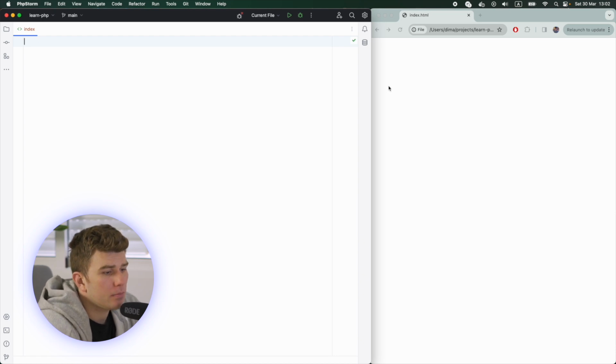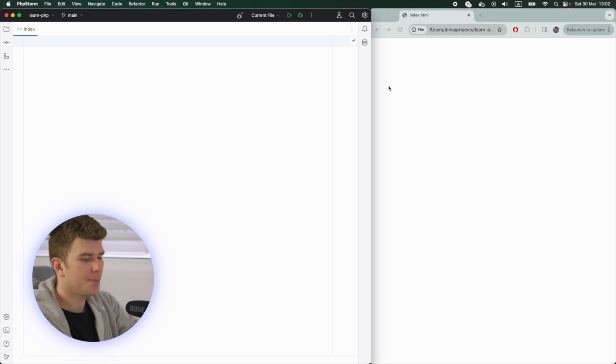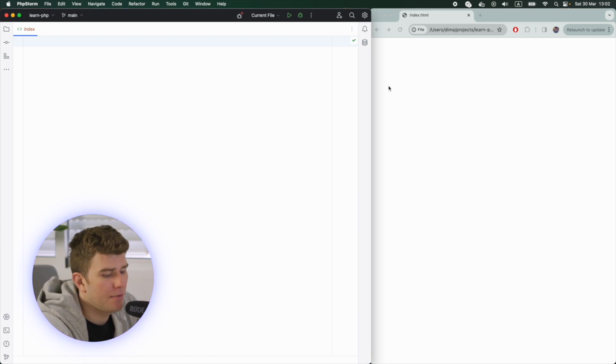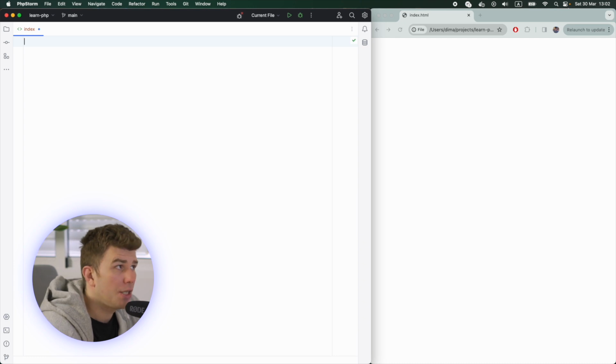So the first part of a good web page is going to be the thing that's called a doctype. It will be the first line in this.